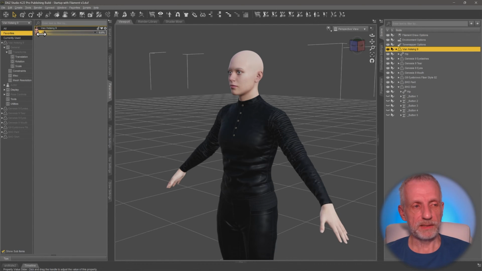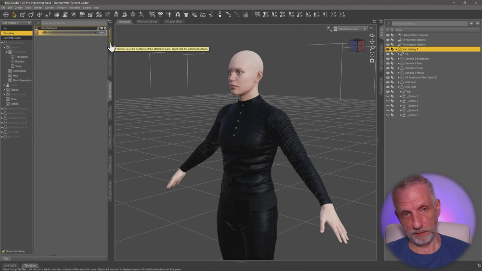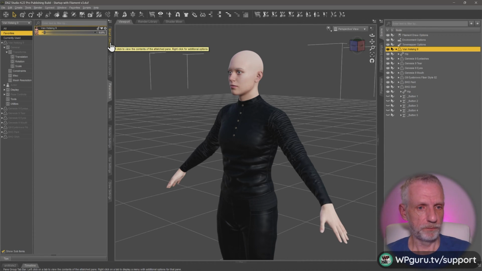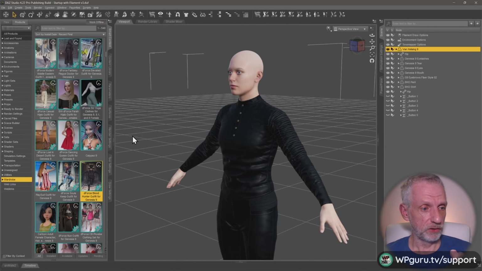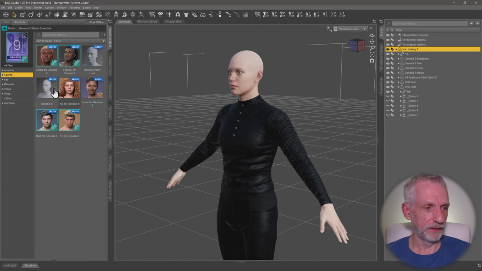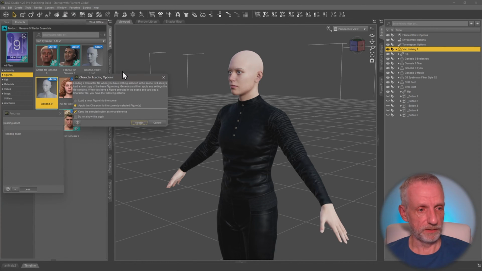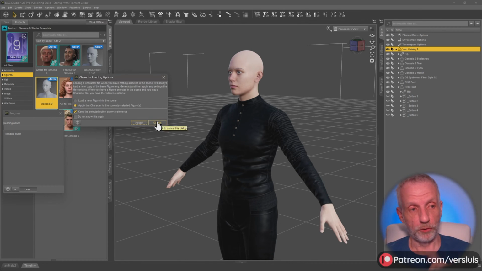If this doesn't make sense to you, the other option is to load the outfit onto a base character first and then prepare it, and then load in your custom character, then transfer to Unreal Engine. Or if you already have an outfit and you want to convert this character into the base character, just head over to your figures here and apply this character to that character. If you double click it, usually this dialog comes up and you can say apply this character to the currently selected figure. That's the base character. Transfer utility will not work with already morphed figures.